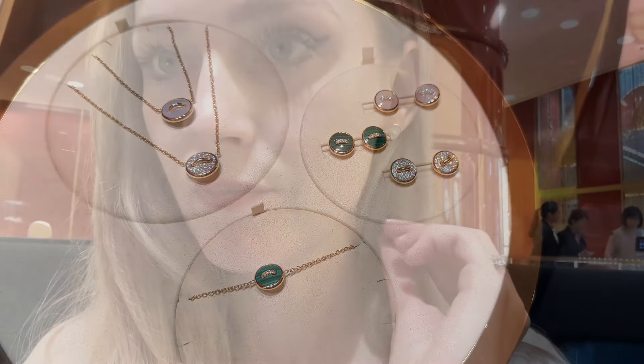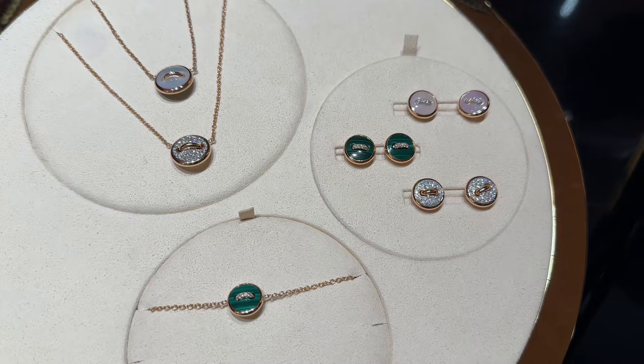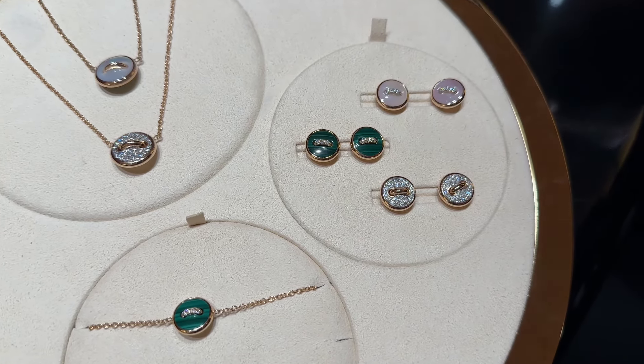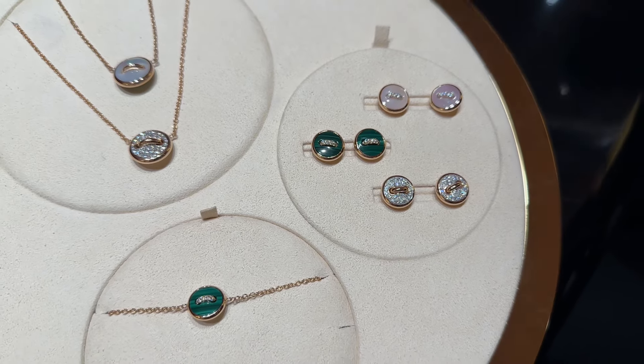The earrings look quite cute but they are a bit too small for me — maybe I'm just not used to this size. They are studs and they are pretty light and quite comfortable to put on and take off. Out of three different variations, I prefer the white mother of pearl on me; I feel like they are the most flattering.